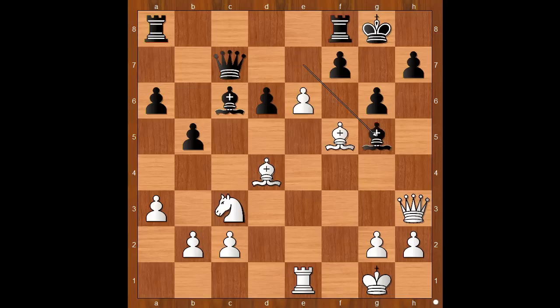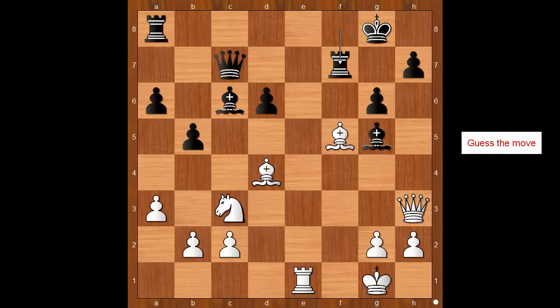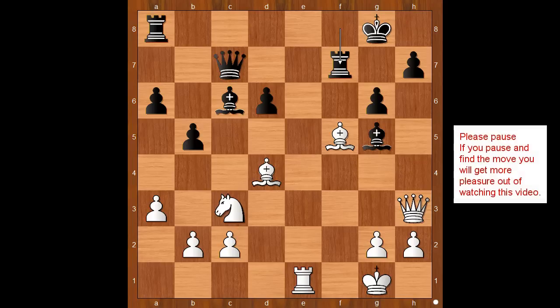Bishop to g5 was played. Pawn takes pawn on f7 check. Rook takes on f7. White to move. There is an opportunity to win the exchange. What would you do in this position if you had white pieces? Would you play bishop to e6 or something else?